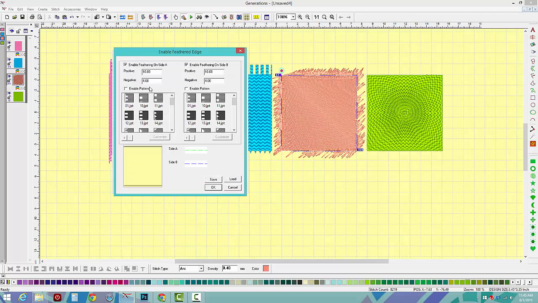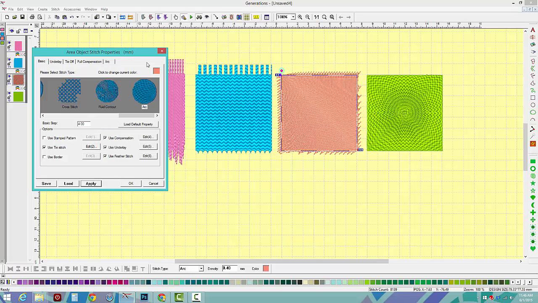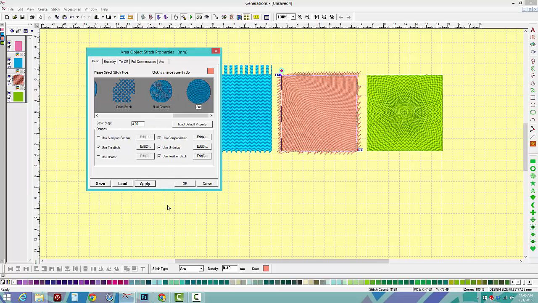Now, generally when you're using the feather, you wouldn't enable this to 10. You might say 5 to 7. We'll go ahead and say 5. And I'm going to enable a pattern. And we'll just pick a little subtle pattern. Maybe this one. We can enable this on both sides. And for the arc fill, this is going to behave a little bit differently. It's going to blend those sides together a little bit better than it does for the other two fills, which have pretty distinct sides. Okay, so there's your arc fill.